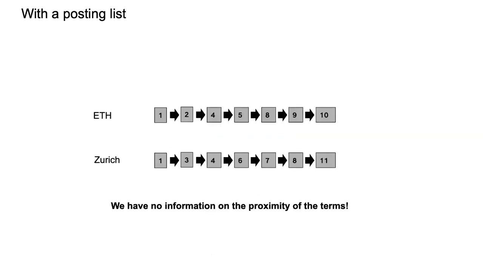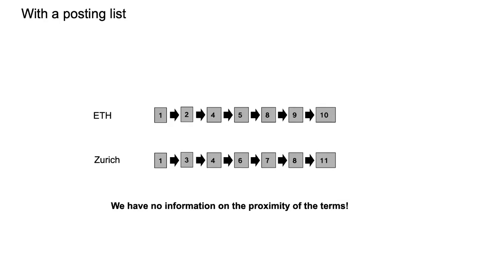And the question now is, how do we implement phrase search? Can we use the standard inverted index that we saw last time? And if you think of it, the answer is no, we cannot. Why? Because we only assumed sets of words. We dropped completely the order of the words, so we no longer have this information. If I tell you this, all I can know is, for example, that document 1 contains ETH and Zurich, document 8 contains ETH and Zurich, document 3 contains Zurich but not ETH.